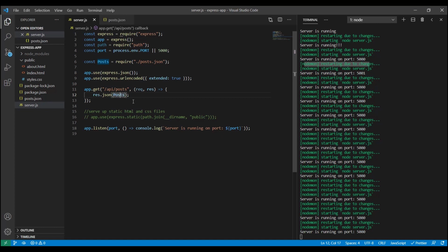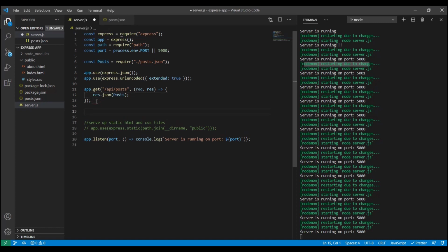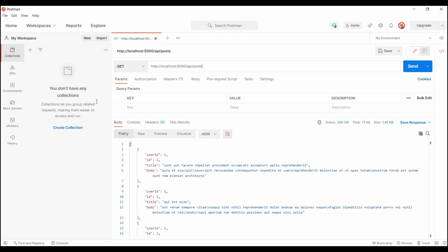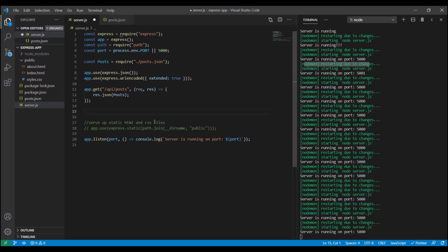Now let's get real here. Typically, if we had another route, app.post, create a post route, /API/posts.